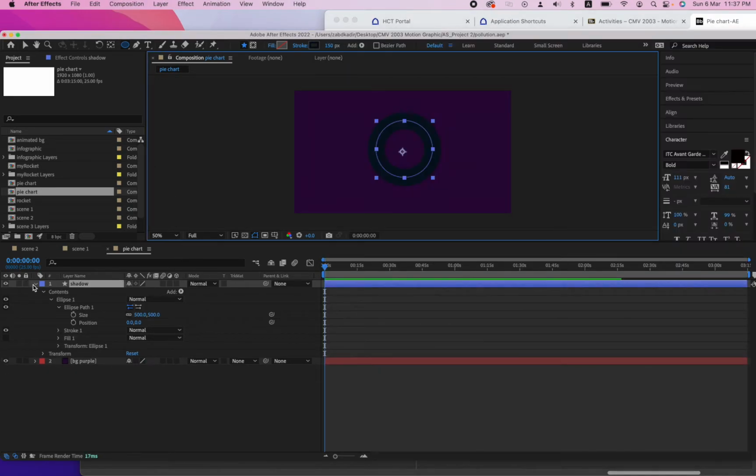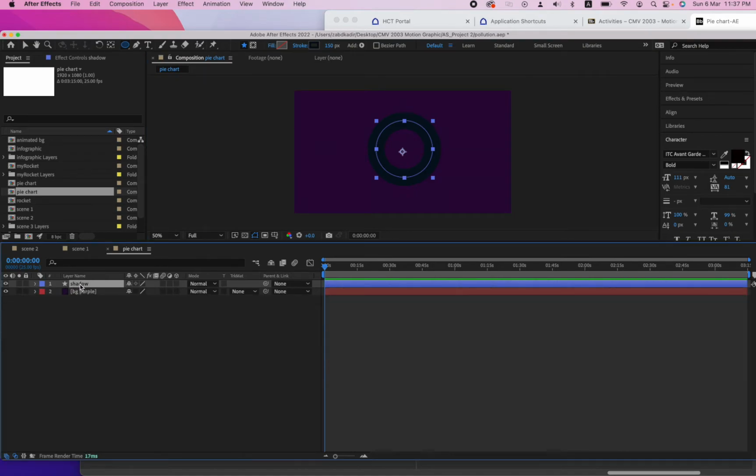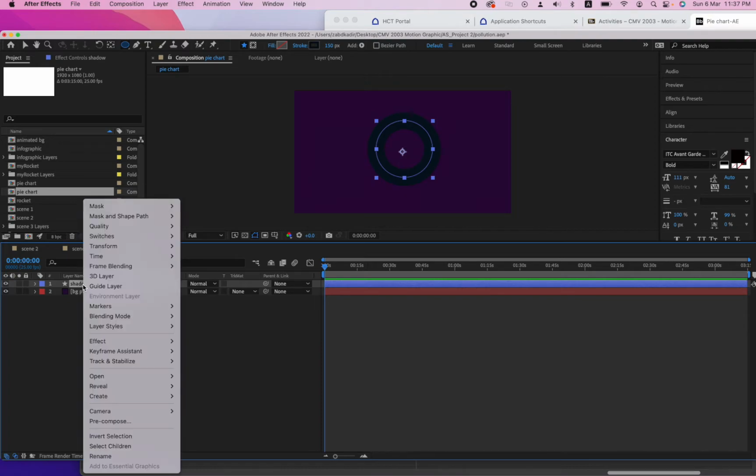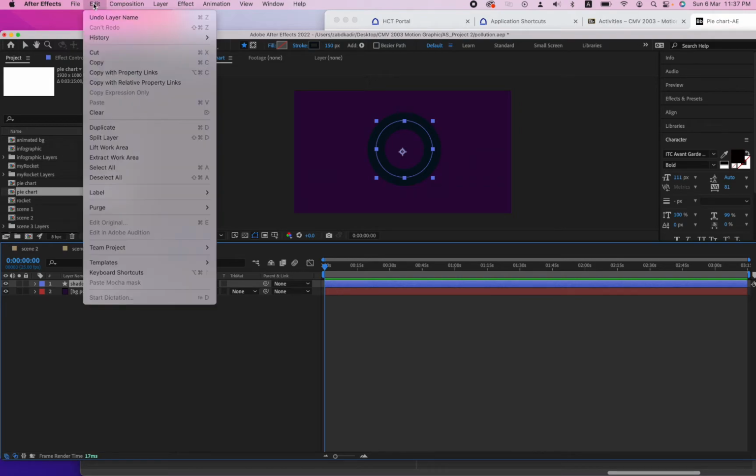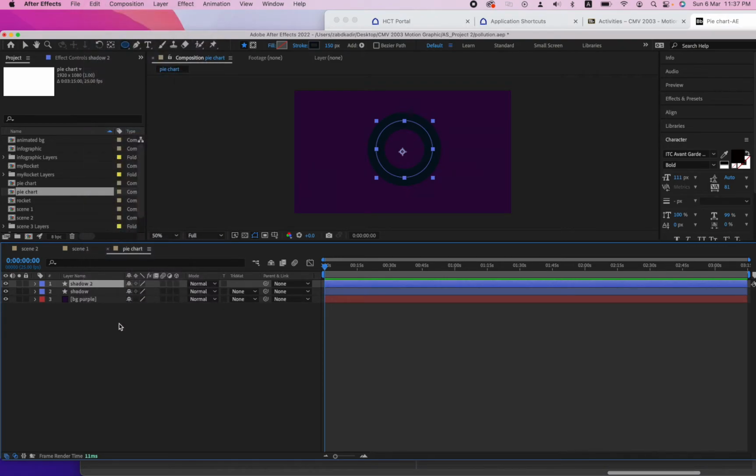Then what you need to do is duplicate from the shadow layer. So how to duplicate? You can either press Command D on your keyboard, or you can also go to Edit, Duplicate. So here you can see that the shortcut key is Command D, so it's the same thing if you press it on your keyboard. So how to rename this Shadow 2?